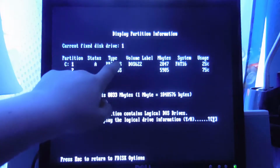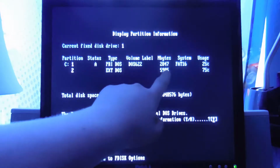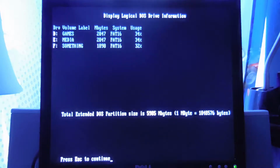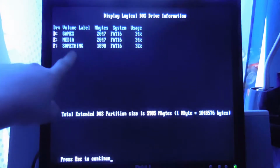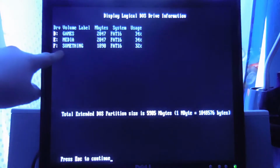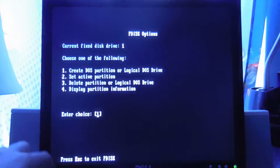So we have a primary DOS partition, which is 2 gigs, and then we have an extended DOS partition, which is about the rest of the drive that it detects. I'm going to go ahead and show our logical drives inside the extended partition. We have our games drive, our media drive, and our something drive, which doesn't have anything on it right now. That's just for overflow data.